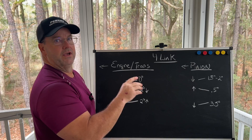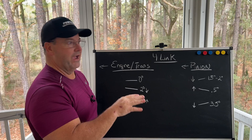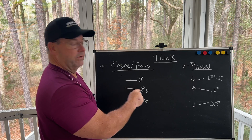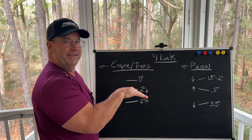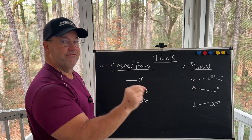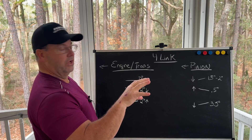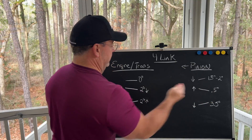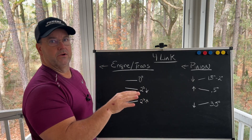In all of my examples I'm going to have about a one and a half degree offset statically at ride height, car race-ready, everything ready to go. So let's say the engine and transmission is pointing down two degrees toward the rear of the car — I'm going to have the pinion pointing up a half a degree, because as the pinion rotates and everything rotates under load, I'm shooting for a one and a half degree offset. One and a half plus a half is two degrees — this is going down two degrees, this will be going up two degrees, and the centerlines are parallel.